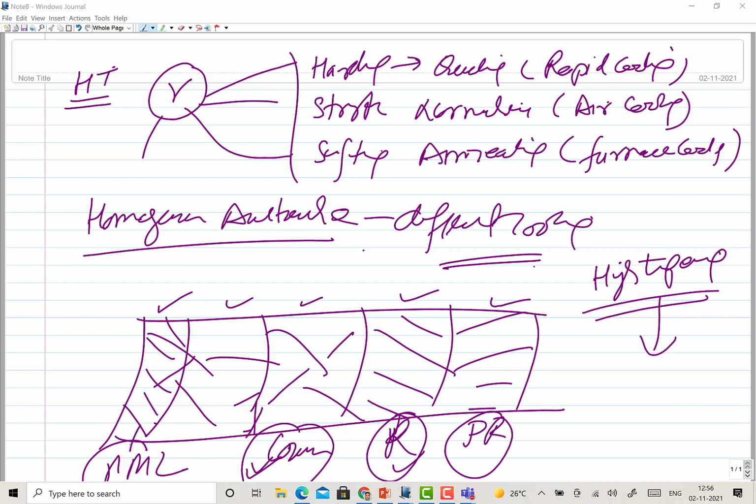This is the problem. On heating, the different zones will behave differently, and subsequently on cooling also they will behave differently. So it is really very difficult to have homogeneity in properties, especially after the welding. This is one aspect which must be considered. When you perform the post-weld heat treatment like annealing, normalizing, or hardening, each zone will respond differently because of the different existing structures in the heat affected zone. And the weld is altogether a different thing. It may be the same or different. That will bring in another complexity.